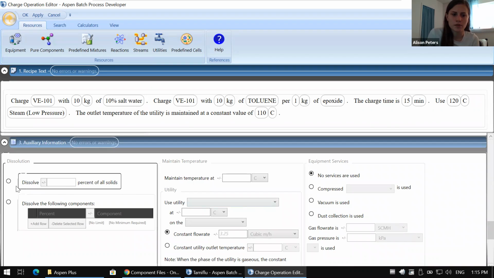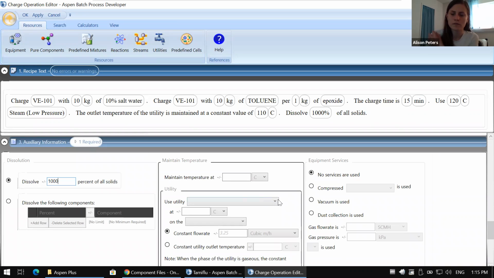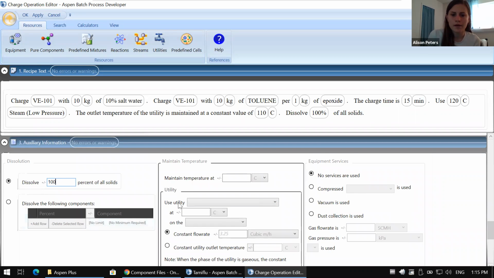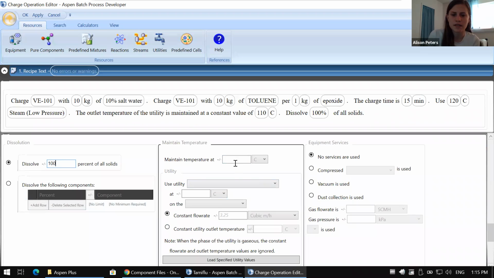You could say we want to dissolve all of the solids. We don't have any solids in here because we've already dissolved all of the salt in our salt water. But if that, not 1,000%, 100% of solids. Oh, here's another place you could specify maintain the temperature using the utility.